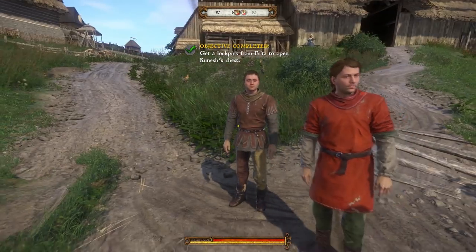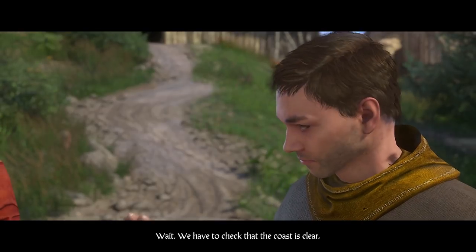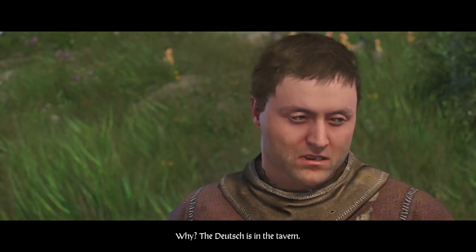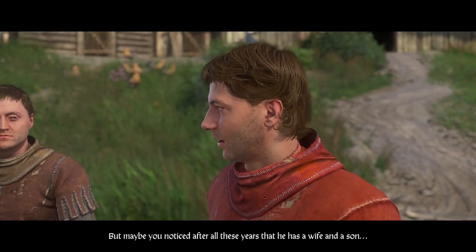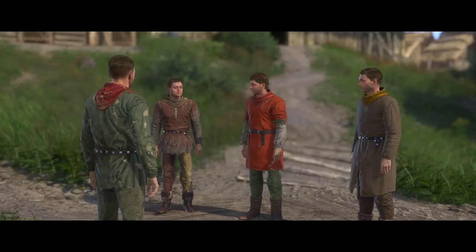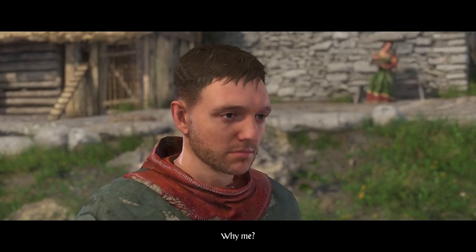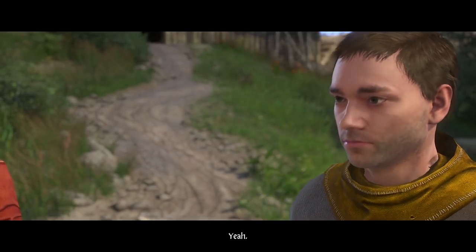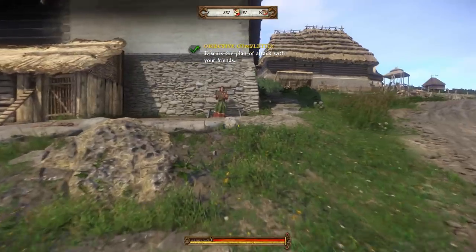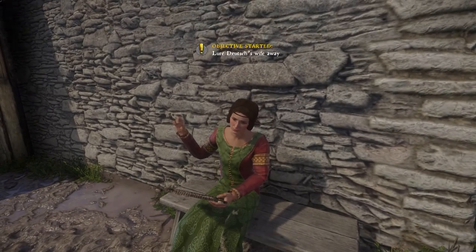All right, we've got 4 lockpicks. Come on, let's do this job. Get over and done with. So are we doing this or not? Wait. We have to check that the coast is clear. Why? The Deutsch is in the tavern. But maybe you noticed after all these years that he has a wife and a son. And that's a problem? Aye, it is. Henry, you go and lure her away somehow. Why me? Because you're the clever one. Yeah. Totally clever. Pick up the poop. You can talk to Deutsch's wife.